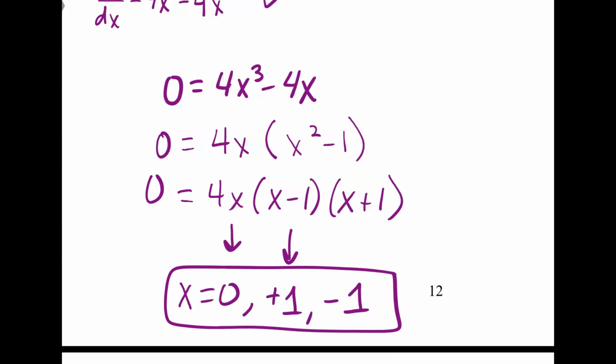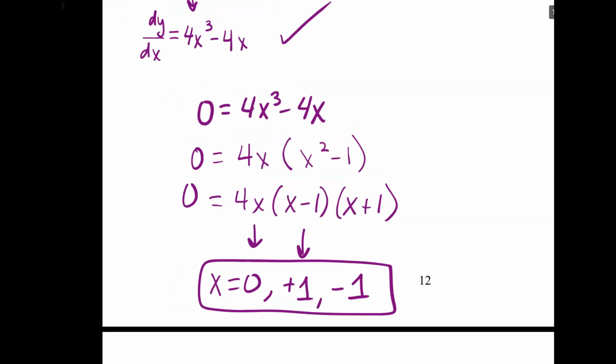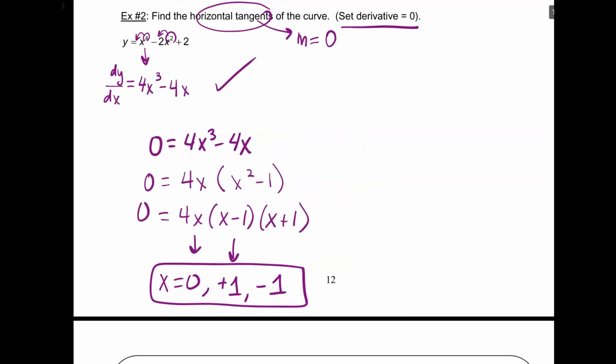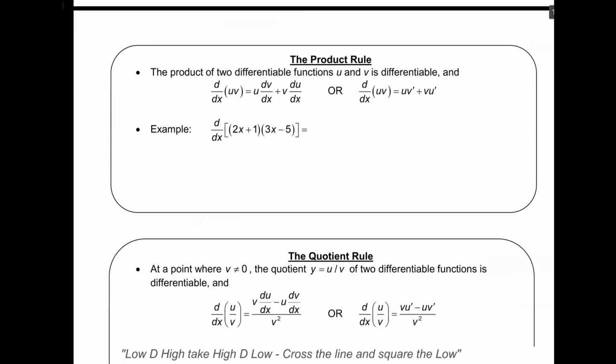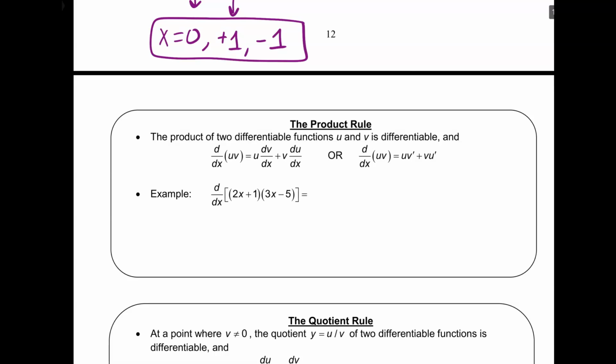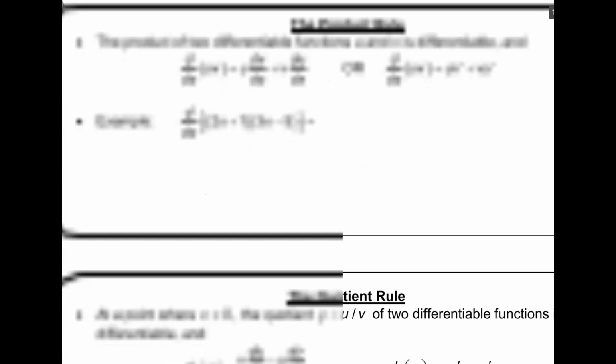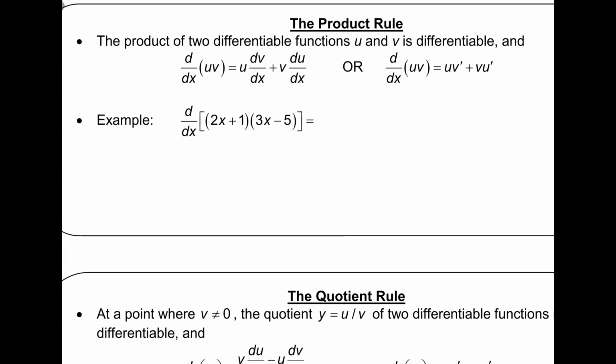Yes, Elliot? On the test, would you put set derivative to 0, or do we have to know that? Well, I did give you a practice test, so. Cool. I'm trying to eliminate questions like that where you could look yourself and see how I ask. So I'm going to try to keep the wording similar.